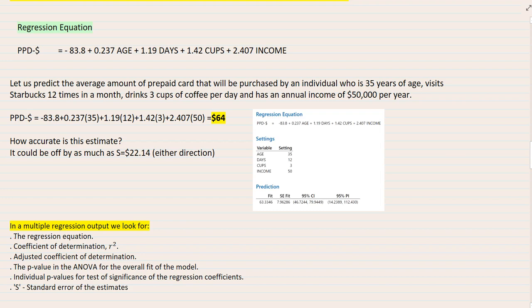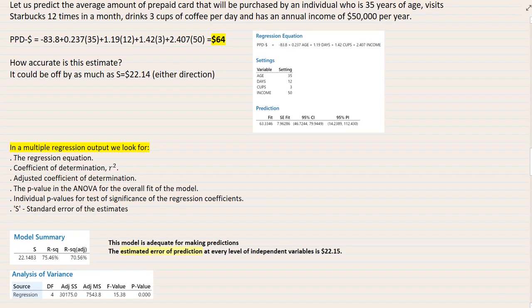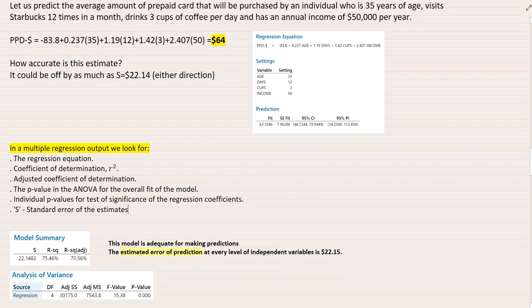Also, we looked at the first three. We need to look at the p-value for the overall fit. Remember, that's the global test of hypothesis. We looked at that, so that was a good predictive model. We looked at individual p-values, and we decided that only income was significant. And the standard error of estimate we talked about, that was the $22 that I talked about. And the R squared being this high. Again, I'm just going to make sure I cover these again. We already looked at some of these before, so this is redundant.